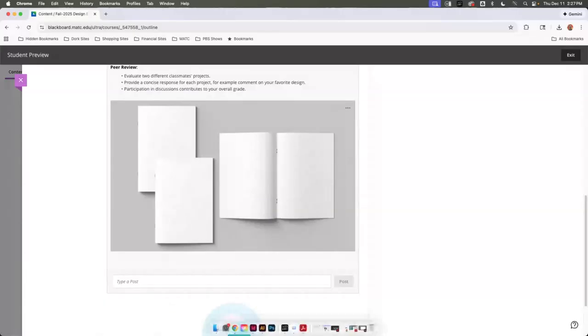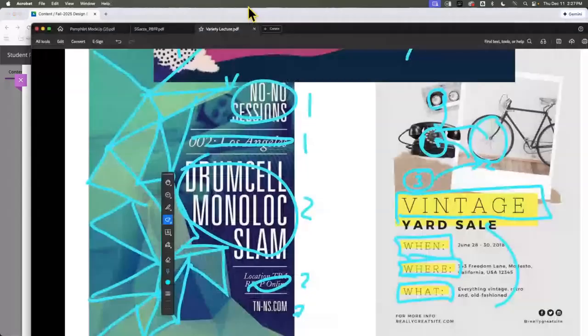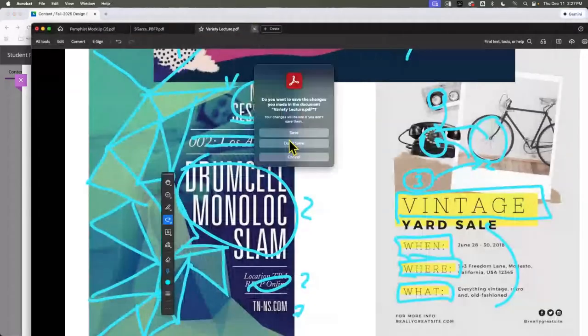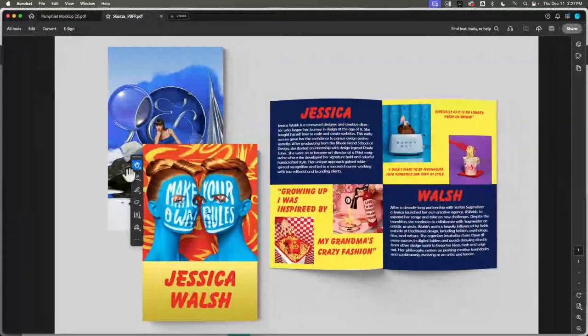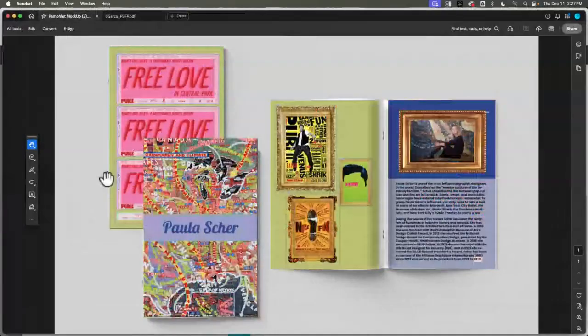Let me show you examples of that, just in case you're a little bit nervous about it. One, don't be nervous about it. Do the best you can. Here's one. Cover, back cover, inside pages. Here's another one. Cover, back, inside pages. This person sort of knew how to do the blend mode. Just get it in there. And then in the future, you're going to learn how to do it better, and then it'll be really great.